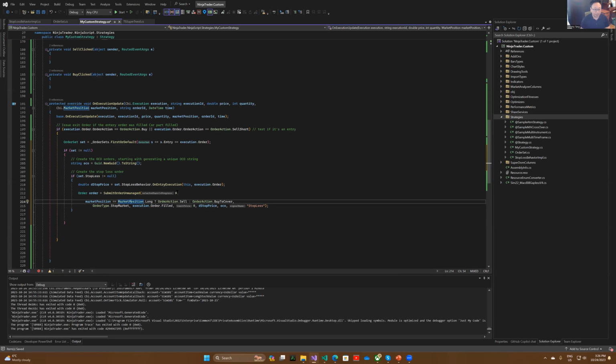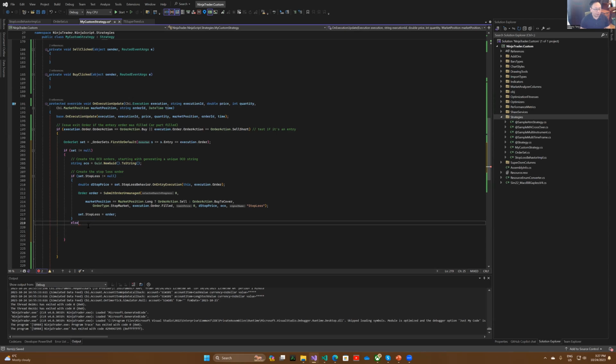This initial 0, that's the bars in progress. We don't care about that. Limit price 0. Stop price is calculated over there, the OCO. And the signal doesn't really matter. Now we're going to set the stop loss, and as you can see, the AI has already predicted that for me.